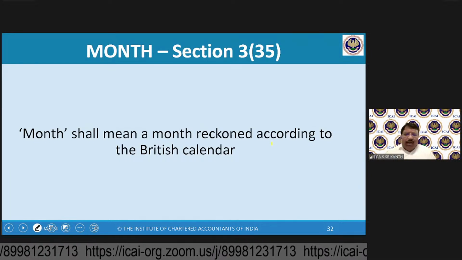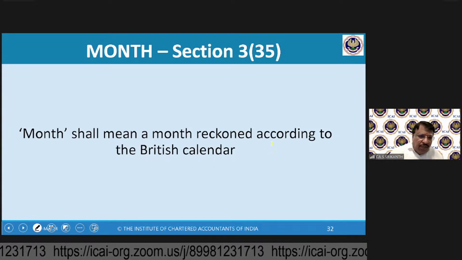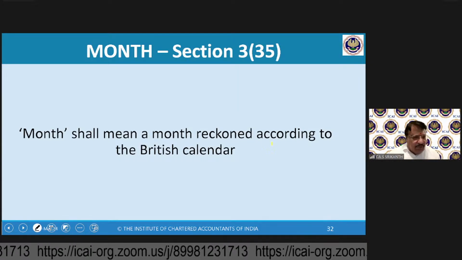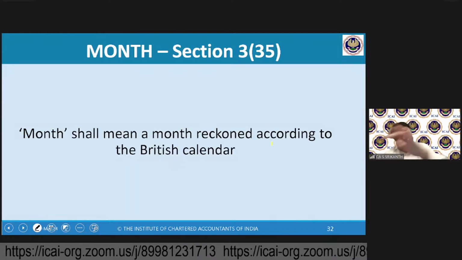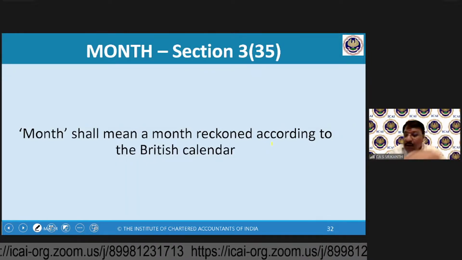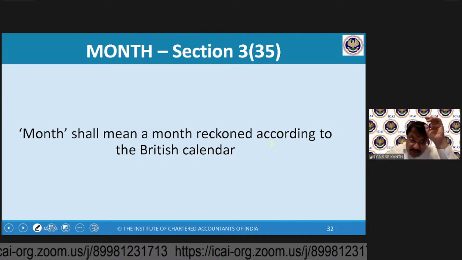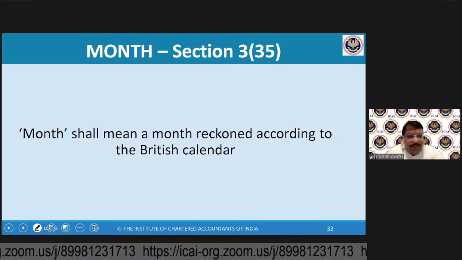Therefore, they said, no, let us have uniformity. So they came to 1st April to 31st March, where the Companies Act also is, which is where we are now. Things are going smoothly now. So any amendment of April to March should be uniform. It should not be only in the Companies Act. It should be in the Income Tax Act also. That is first, then Companies Act. Let us see when that happens.